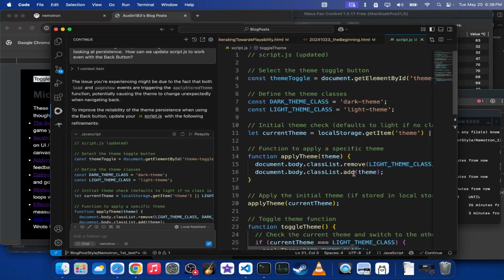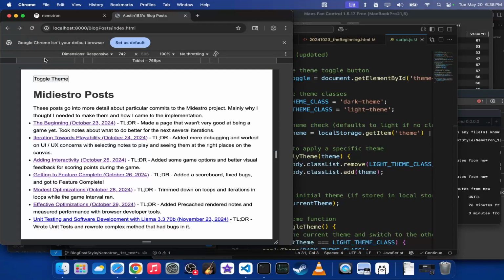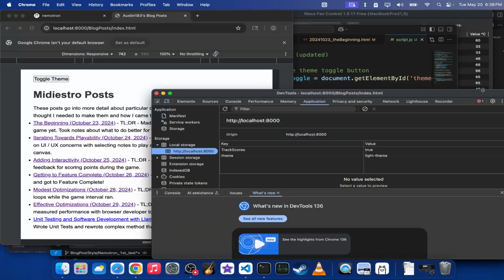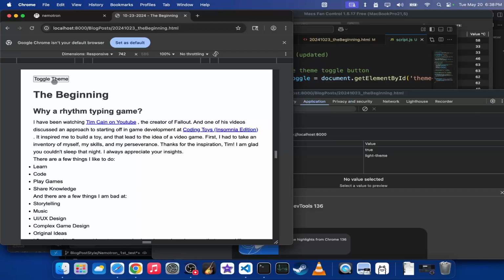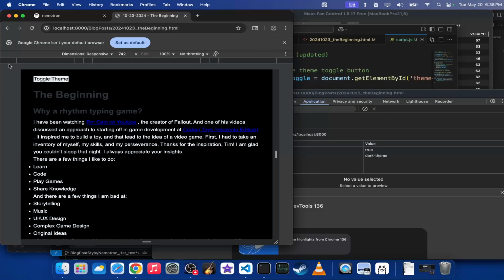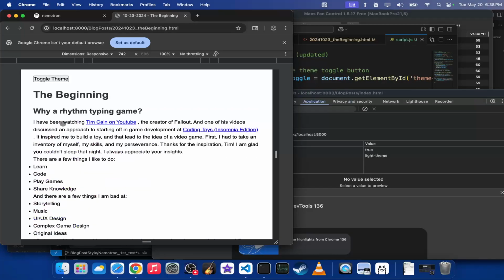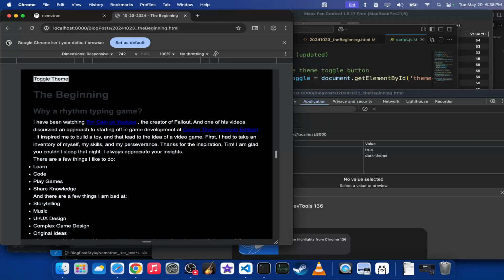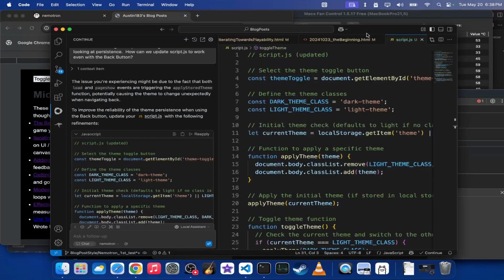Then we will reload into cache, hard reload. All right, so right now we're on light theme. We go to the next page. Still on light. Change it to dark. We go back. Stays dark. Change it to light. Go forward. Change it to dark. Go back. Hooray! We got it all done in one go. That's pretty awesome. Okay, well, Nemotron did okay.